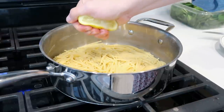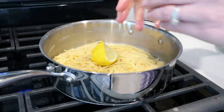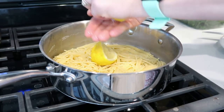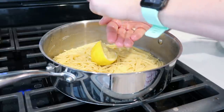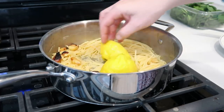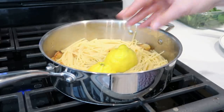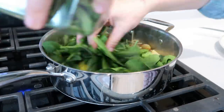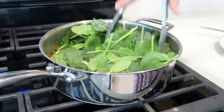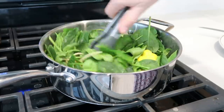Simple, easy recipes are not only budget-friendly but they teach you to utilize what you have. Being whole-food plant-based, you have a lot of ingredients to work with, but it can feel limited when on a tight budget. I highly recommend trying both of these recipes — neither disappointed. I feel like I'm a solid two-for-two on Pinterest this week, which is exciting because often recipes don't turn out and I don't share them.